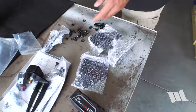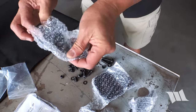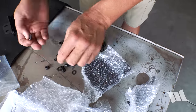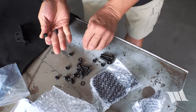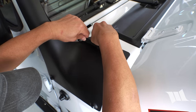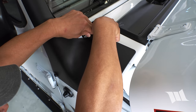Okay. All right, let's see, now I need to find the right windshield hinge bracket, which I believe is this one, and then I'm gonna take two of these smaller screws and washers. And then we could place it on top and loosely secure it just hand tight right now. We need to give it some wiggle room.